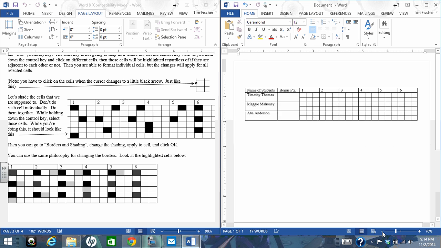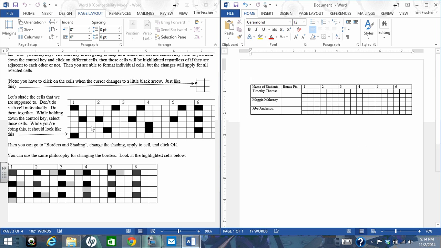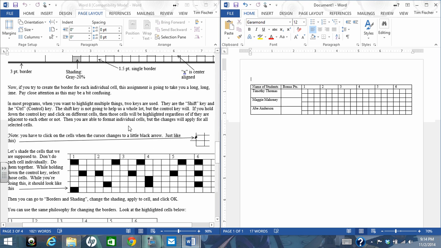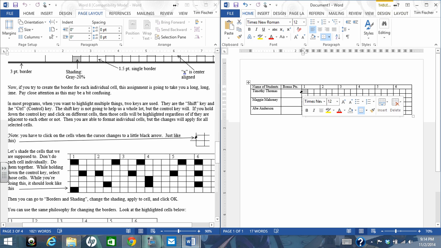You can see how I'm zooming out like that. So I want this pattern, all these black ones. That's what I'm going to shade. If I get that little arrow, just like this, I've selected one, but now I'm going to press Control, and I'm going to slowly go through all of these and make sure I get all the right ones.